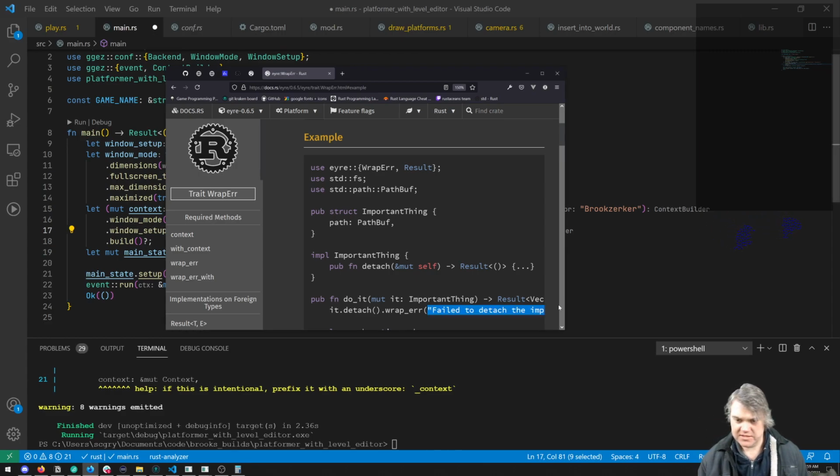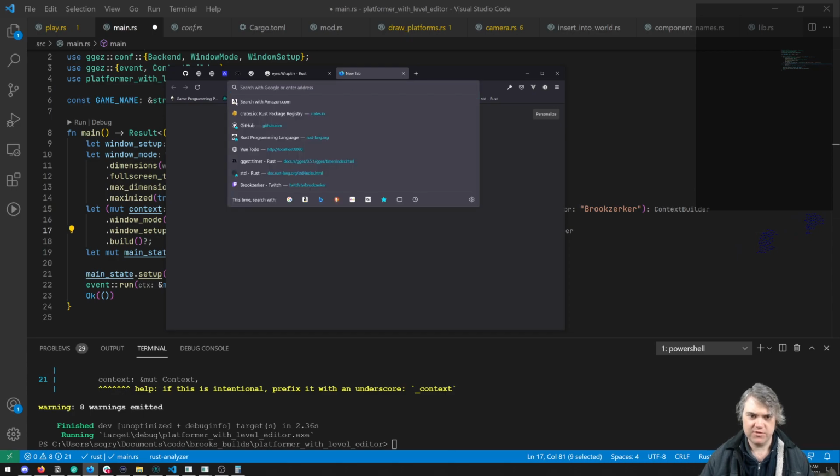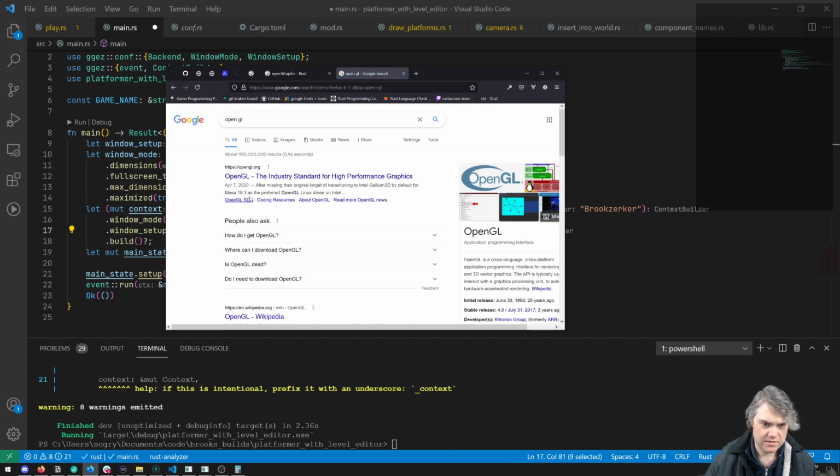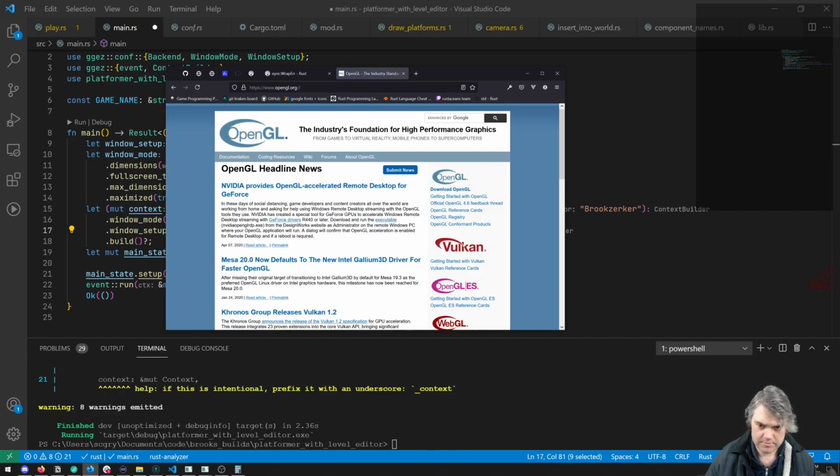Let's try. What's the most recent OpenGL version? Four point 6. I see that.